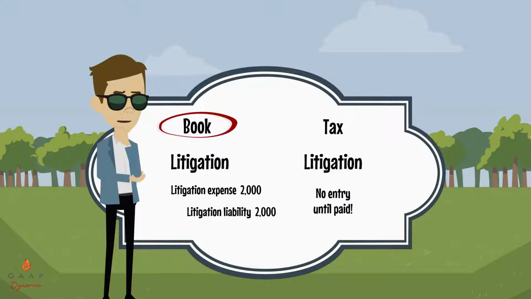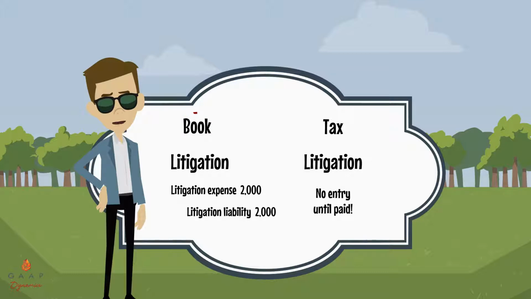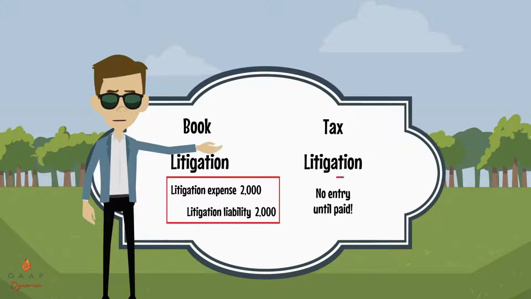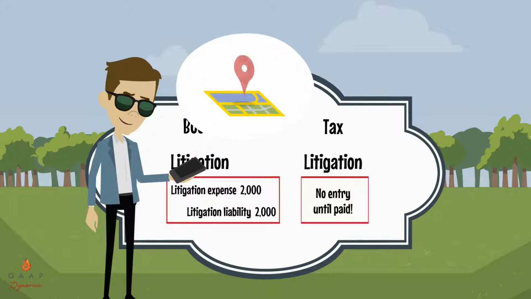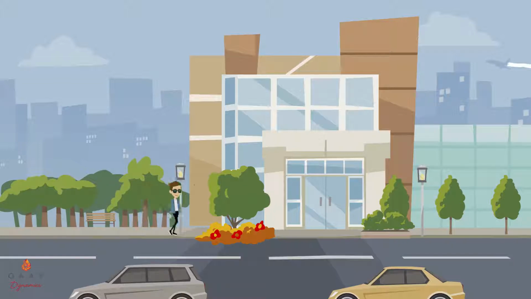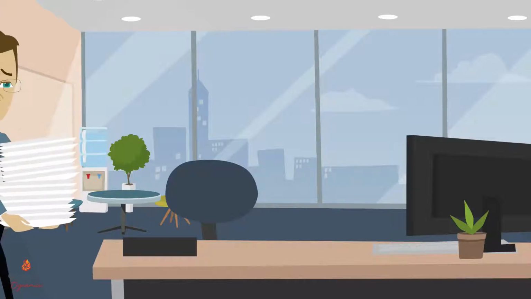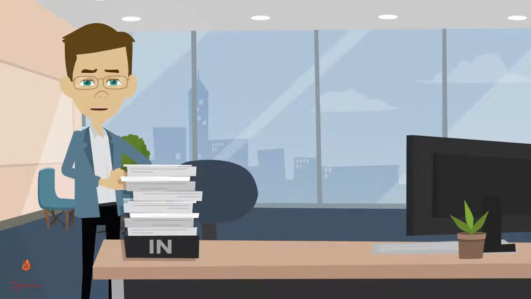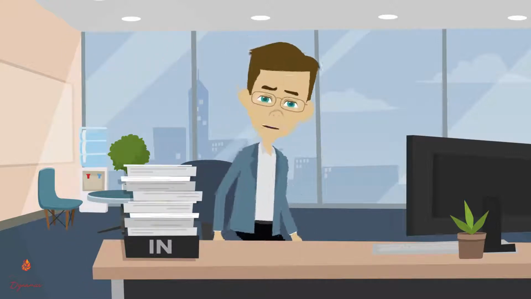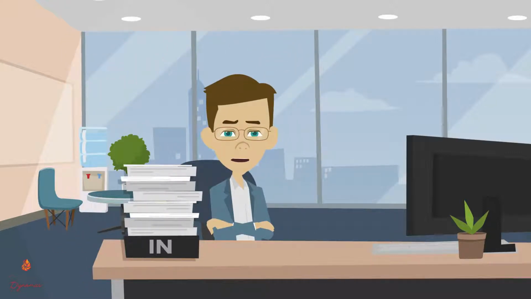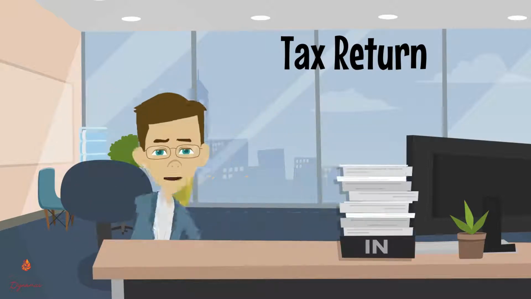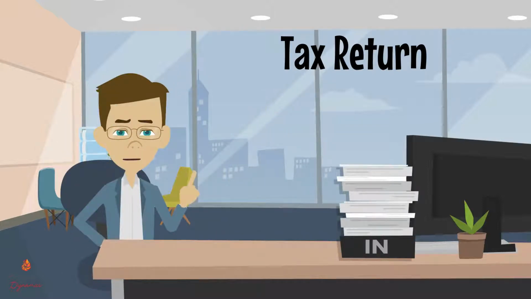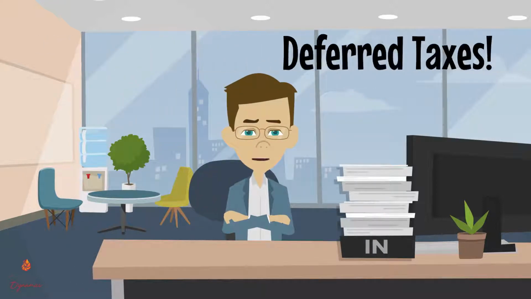Deferred taxes are really the result of accrual accounting. Items recorded in the financial statements now will be included in the tax return in the future. Those future impacts on the tax return, such as the litigation expenses in our example, must be accrued for in the financial statements now. Note that it can go the other way as well, where items are recorded in the tax return now, but will not impact the financial statements until later. This also results in deferred tax impacts that must be reflected in the financial statements.